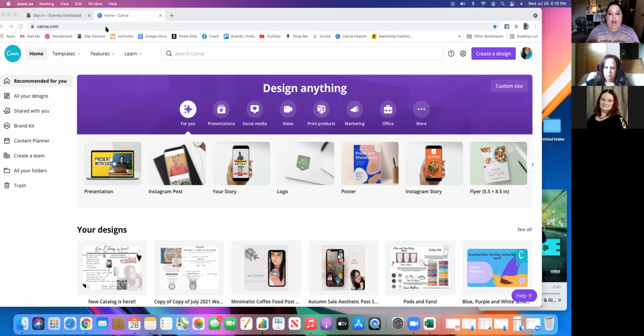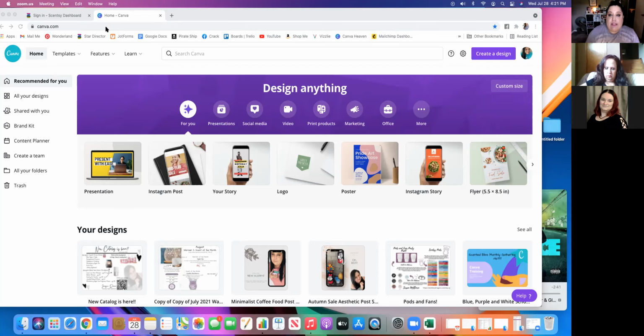One other thing that I will say before I dive into this tutorial is that Canva does have a free version and they have a pro version. The free version I will recommend to every single person, that by all means, start out with the free version. You can pretty much design and do everything that you want to do with the free version. If you start with the free version and you're loving it and you start using it for all of your marketing materials and you're like, oh my gosh, I wish I had more access, that's when I would say, okay, go ahead and maybe upgrade yourself to the pro subscription.